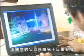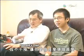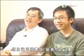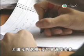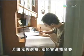Donald's parents have a laissez-faire attitude towards his activities. Basically, I did nothing. Just let him have free hands to do everything he liked. But always keep my eyes half open, watching what he was doing. For now, it's time for Donald to hit the books. He will be in Form 7 next year and must prepare for his A-levels. If I could choose again, I think I would still join the competition.